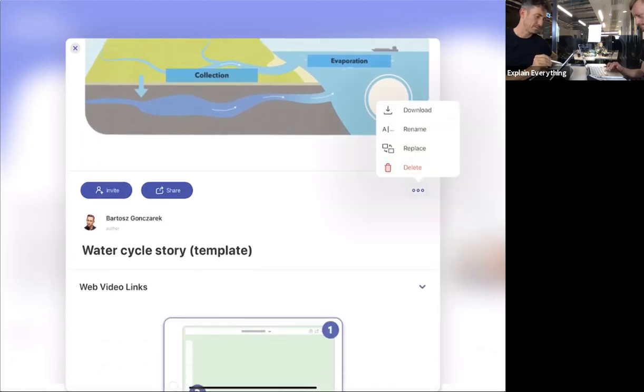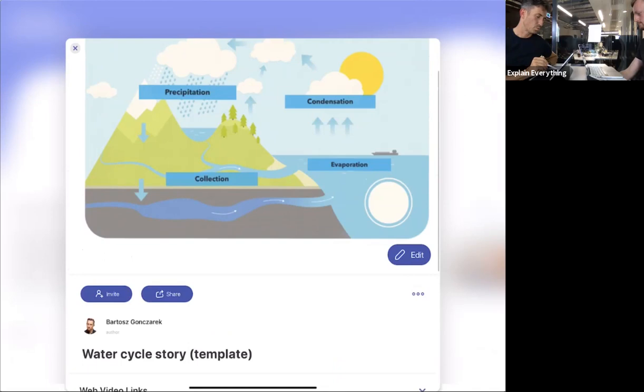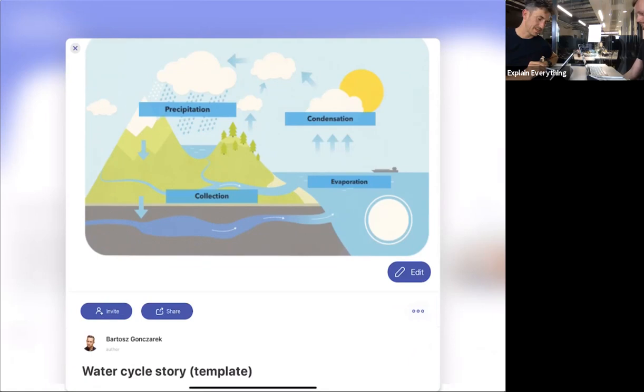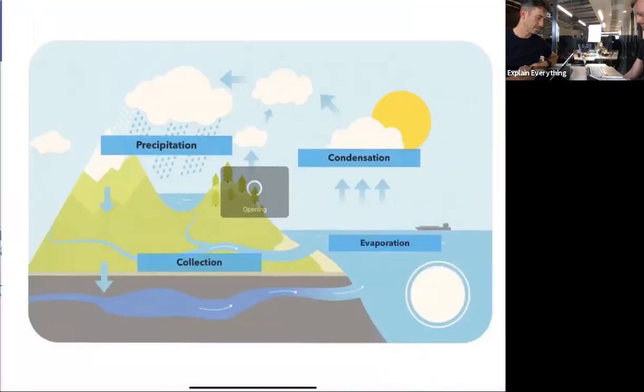I can download the project because the projects that are uploaded to Explain Everything Drive can be accessed online if I hit edit here. But instead, I'll hit download here in order to download this project so I can record even offline at home. So I'll do it just now.